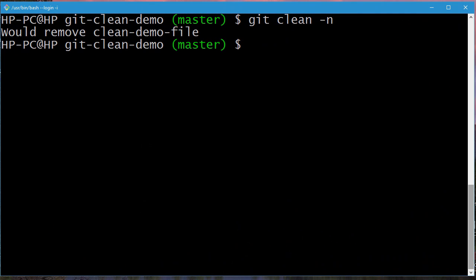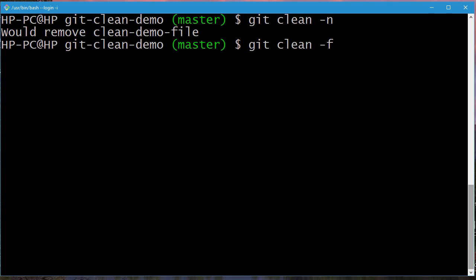Now our next command is git clean with the option -f. The -f option removes untracked files, unlike -n which was simply a dry run. So git clean -f will remove untracked files from the current directory.